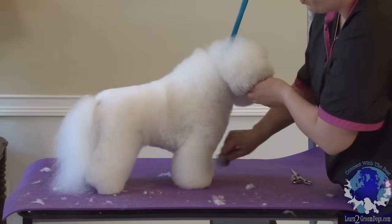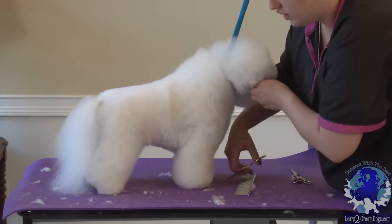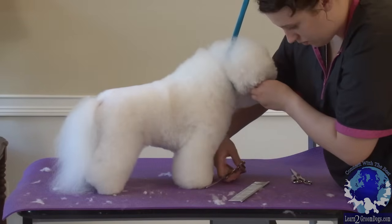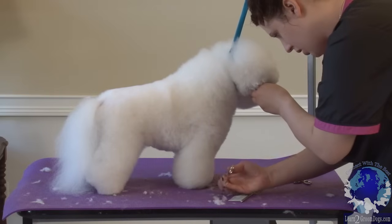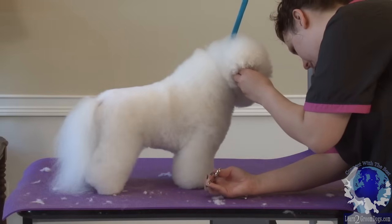And comb everything down and round it out from there. But again, we can correct conformational faults by the way we choose to scissor the hair. We don't want to show anything that shouldn't be there. You always want to make sure you've got your toenails nice and short, because if you have long toenails, that'll really change the look and shape of the foot and the leg. So short toenails is always the best.